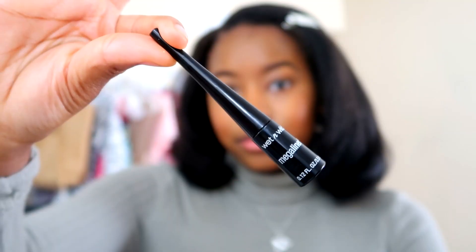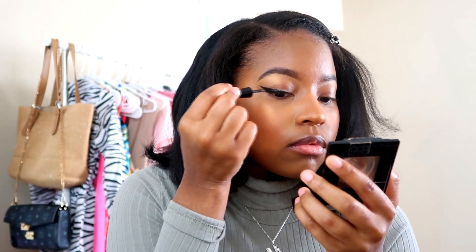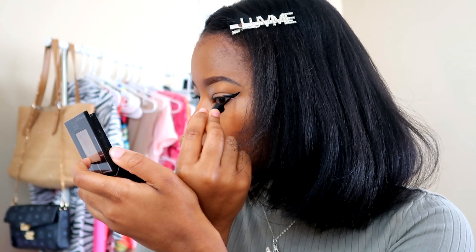I'm using the Wet n Wild Mega Liner for my eyeliner and I love to do a dramatic wing. I know it's not every day but it's like a part of my signature look — I can't go anywhere without my wing. Just like that, the wings are done. The next thing I like to do is very optional — some people love it, some people hate it. I like to use a shimmery shade, preferably like a white or tan. I take a little dab of it and put it in the tear duct of my eye. For me it just gives this pop — like this awake look. Hello Beyoncé. You see the difference? You can go as subtle or as dramatic as you want to. Me, I like to be right in the middle.